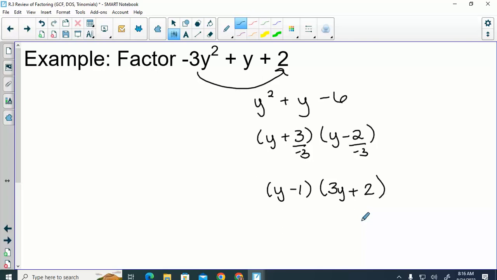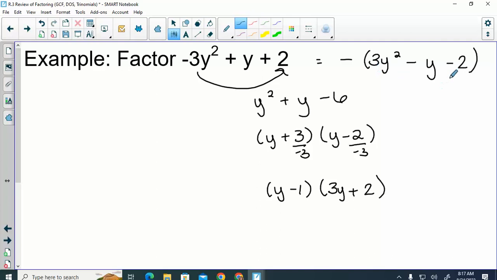Slip and slide has an issue. It doesn't work out great if the first term is negative. It will mess up your signs along the way. Sometimes you get lucky and it works out okay, and sometimes it doesn't. So here is the fix. I did this one intentionally so we could remember this. If you have a negative on your first term, the first thing I want you to do is pull out that negative. Treat it like a greatest common factor. So then it would be 3y squared minus y minus 2.